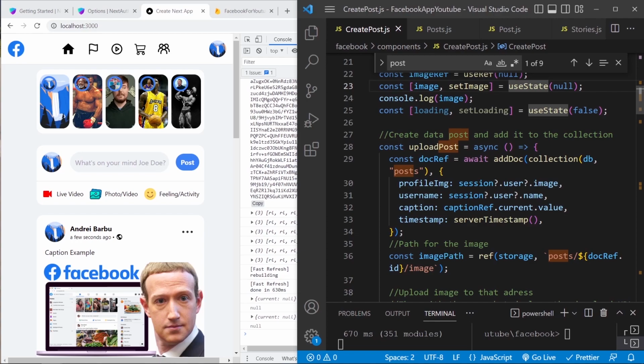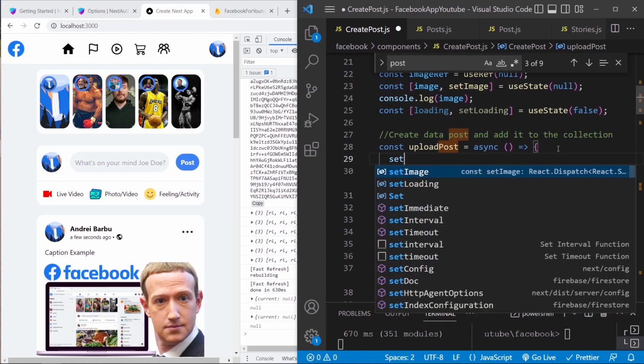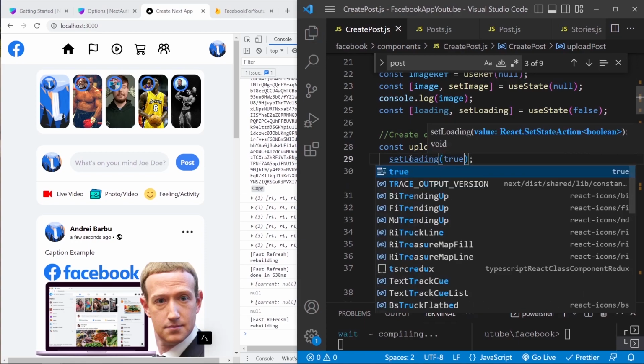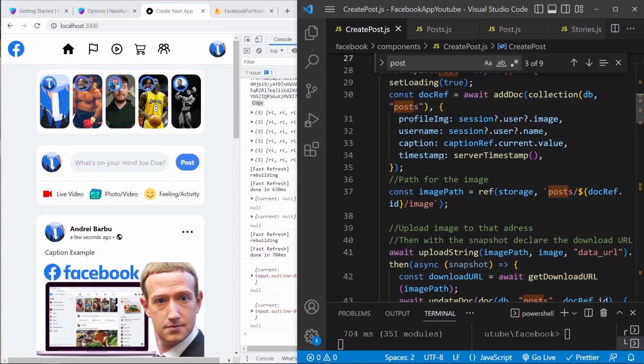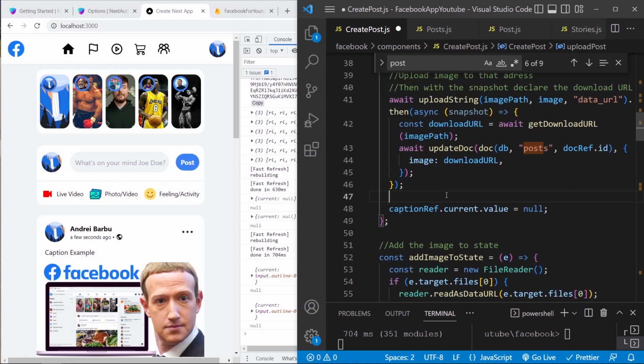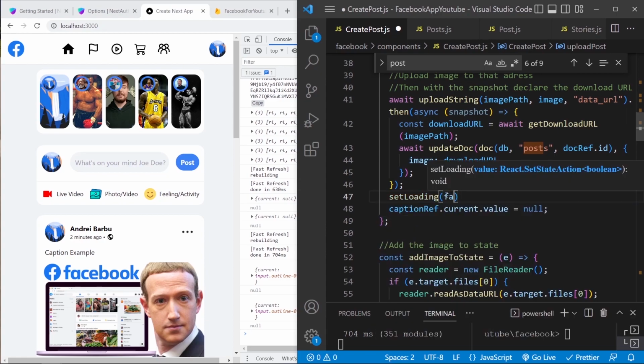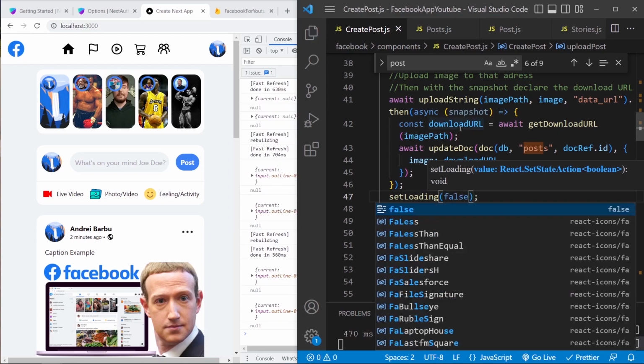But when we click on upload post, we want it to be true. So I'm going to say setLoading true. Save, and at the end of this function, I'm going to say setLoading to false back again.